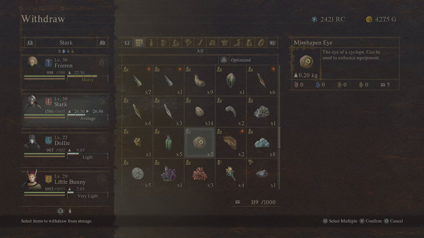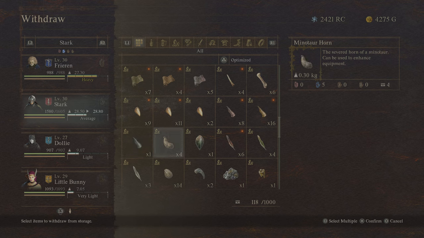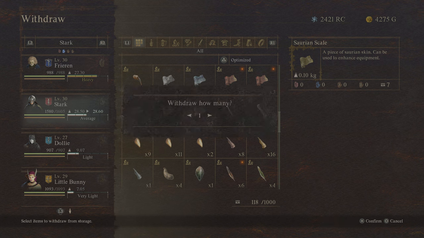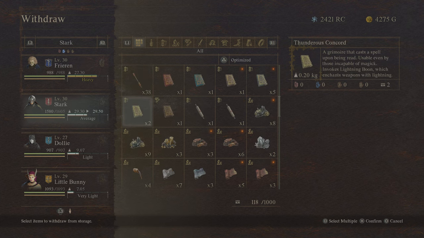And now I'm gonna give Stark some stuff to sell, because I really want that. I want that leg gear for my free run. I need that gear. Thunderous Concord.